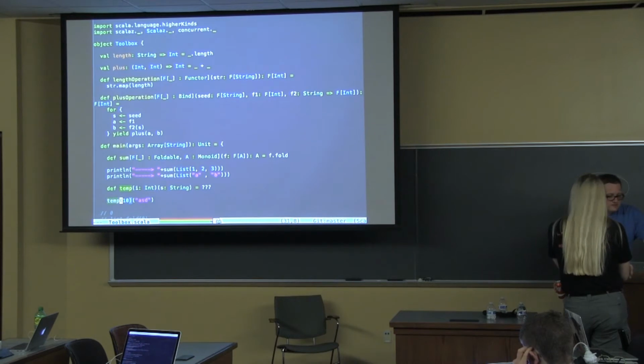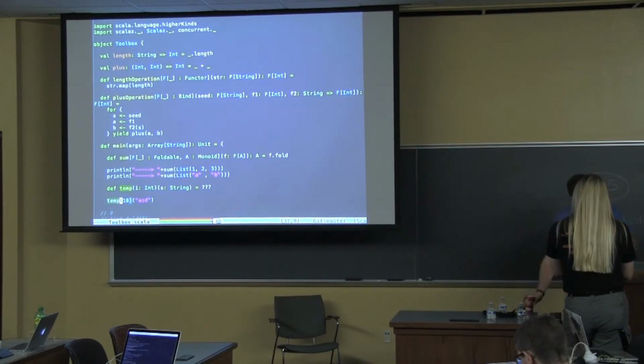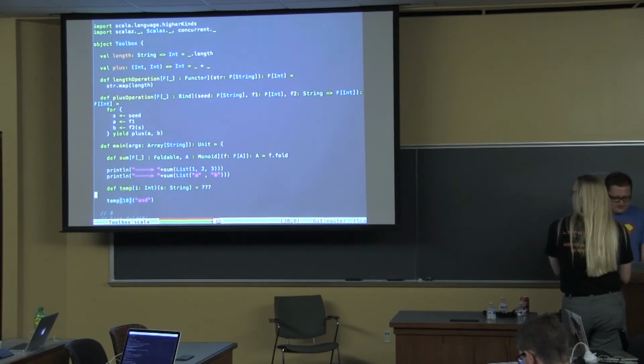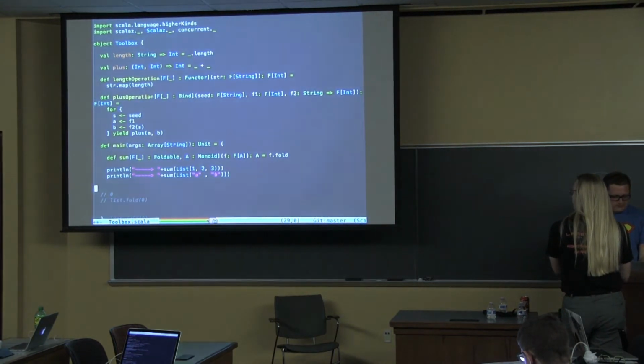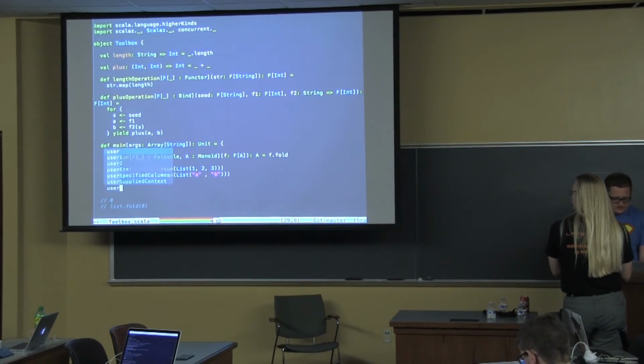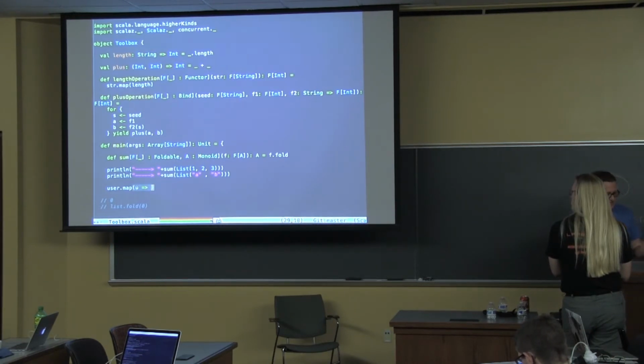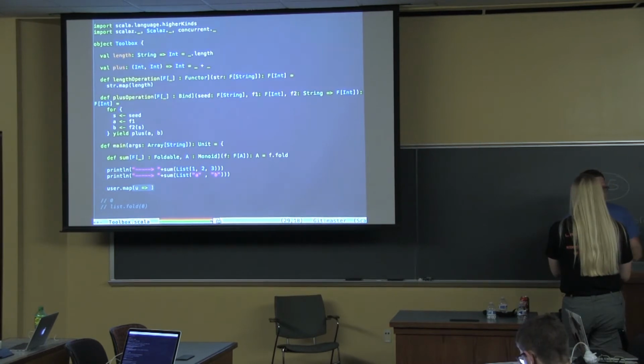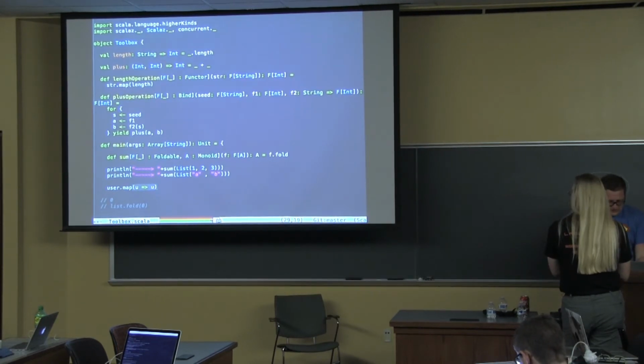It's more like syntactic, whatever you want to use. It actually makes sense sometimes. So for example, if I'm folding, if I have a list of users and I want to map them. I could just have a user and do something with the user. But let's say a user has a project, and that project has a department, and that department has a boss. So I have to go user, that project, that department, that boss, right?